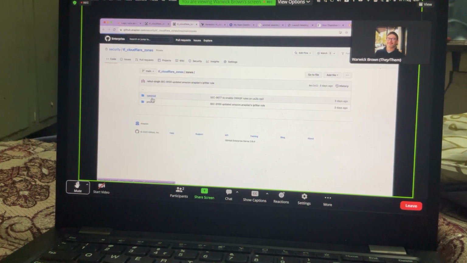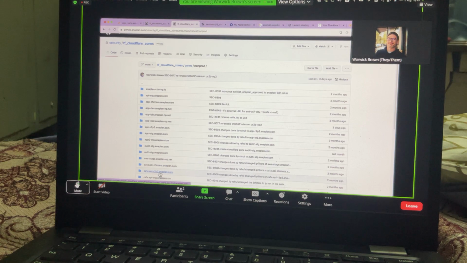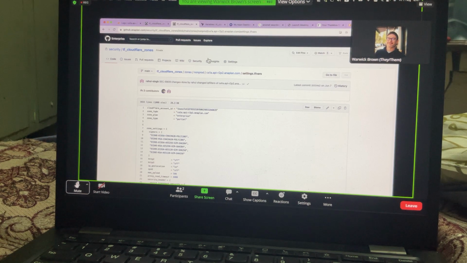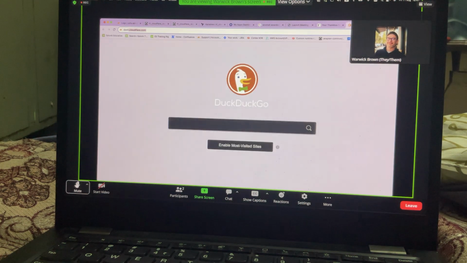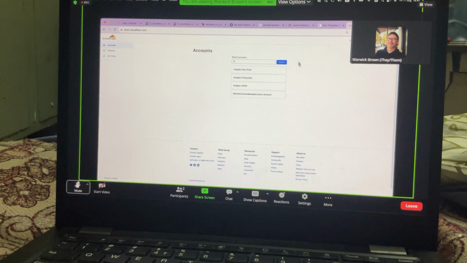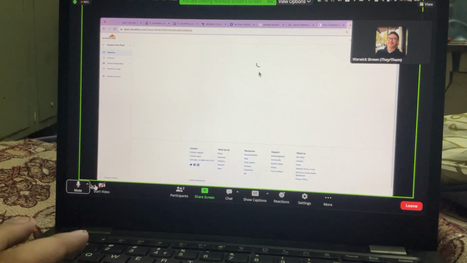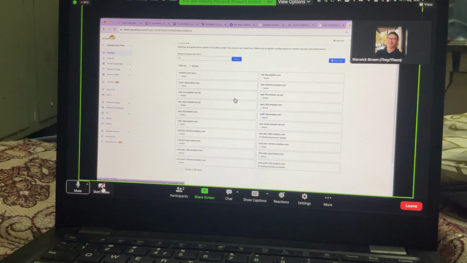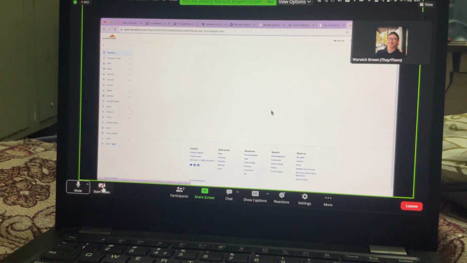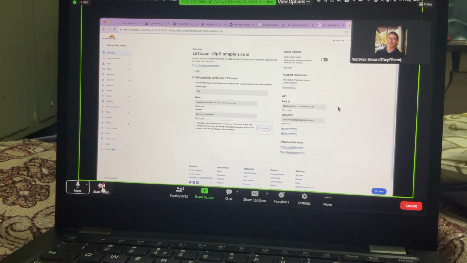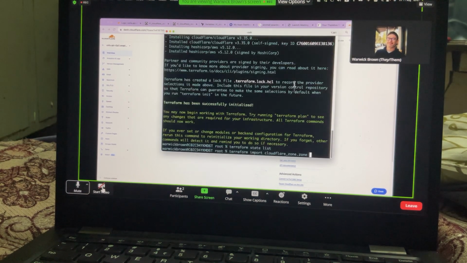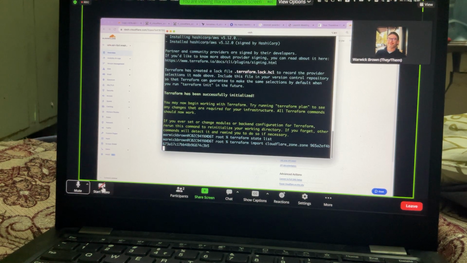In the variables, CA1 API. The zone ID is also in here. Oh, that's the account ID. We need the zone ID. Okay, that's not referenced. So we do need to go to the dashboard. Yeah. And pick the zone, CA1A API. The zone ID is there. And now we've got that. I import that zone.